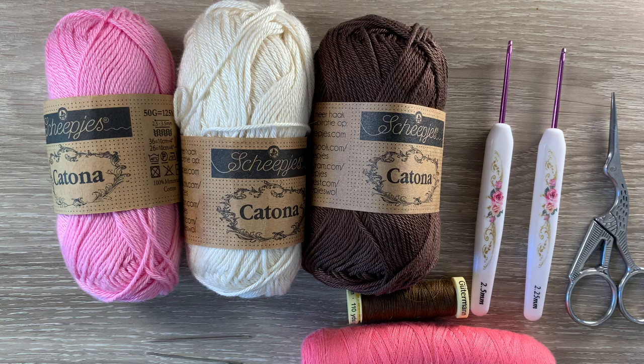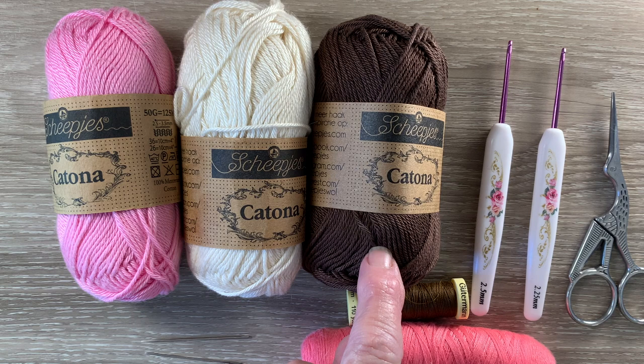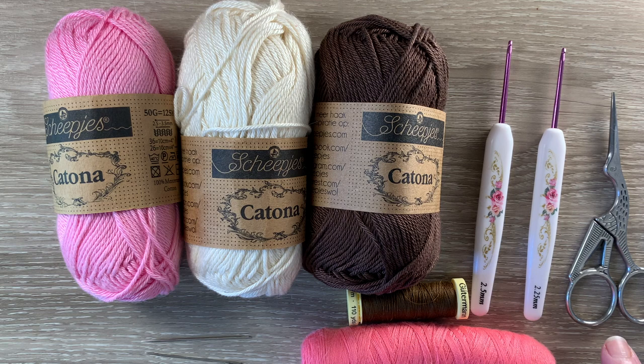I'll be using Catona cotton. I've got 222 Tulip, 130 Old Lace, and 162 Black Coffee. I've got a 2.5mm crochet hook for the main part and a 2.25mm crochet hook for the neatening rows. I've got scissors, a darning needle to weave in the ends, and sewing thread and a needle to stitch it together and to embroider on the markings.